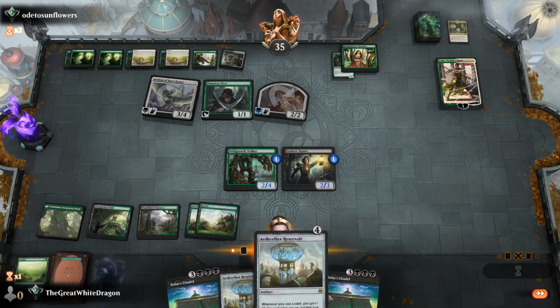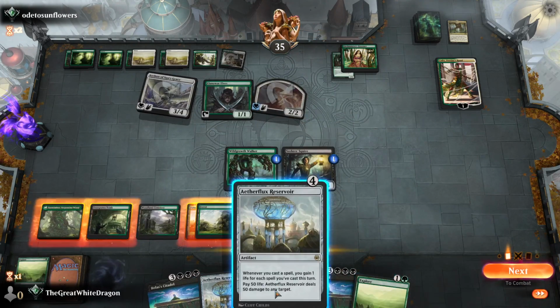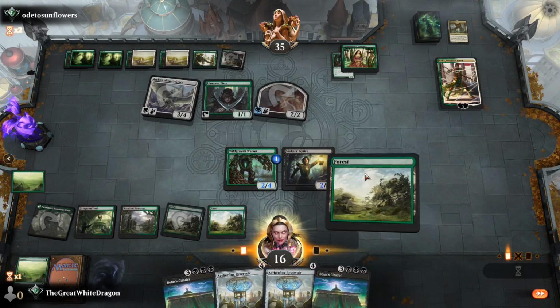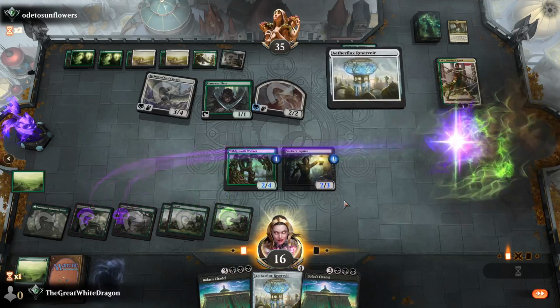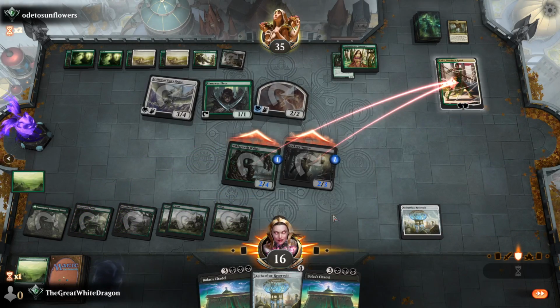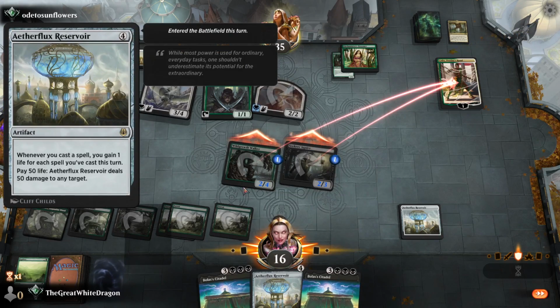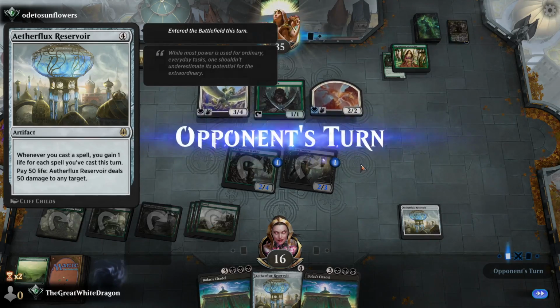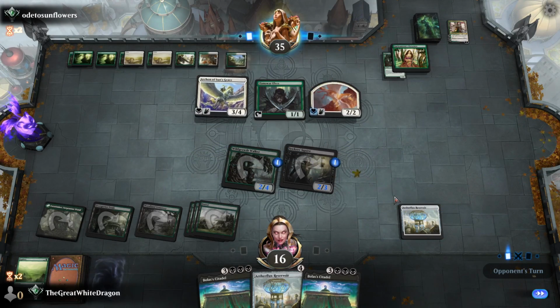Okay, boys. It's simple. It's not a land. Okay, is this a... Oh, it's actually a land. Well then, Aetherflux Reservoir, congratulations, I pick you. You're like a Pokemon, only better because you're actually functioning. And you don't speak your name every 3 seconds.